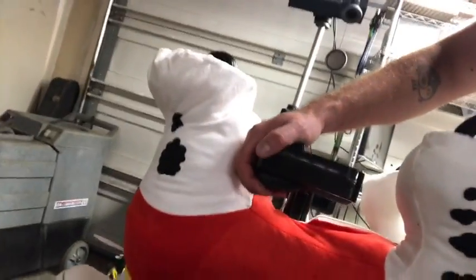So basically the problem I ran into with it is that it only has forward. As we see here, there's a control switch right here, this guy, which only goes in forward. There's a couple of buttons down there, which are just for some sound effects. But other than that, it's a single drive motor right here. So what we're going to be doing today is putting in a reverse switch. Went to the local store, got a double pole, double throw switch. This is just an on-on, okay? They sell these also as an on-off-on. You want an on-on. The next thing that we ended up doing was working out the wiring diagram.